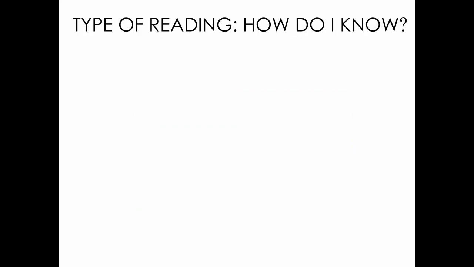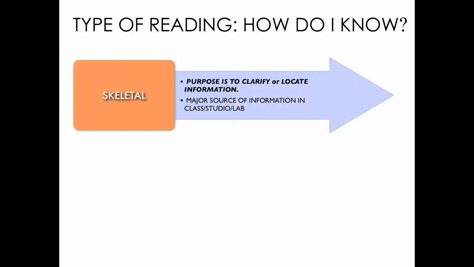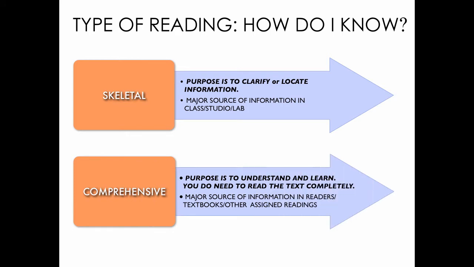Maybe not. There are really two types of reading, just like two types of notes. Skeletal, when we use the text as a resource to clarify or locate specific information. Courses where the major source of information is in the class, or studio, or lab. In those situations, you are looking for information to reinforce that which was presented in class or to clarify it. The other type of reading is comprehensive, when you do need to read the text completely. This is the type of reading where the major source of information is in the reader itself, or in the textbook, or in other reading sources.